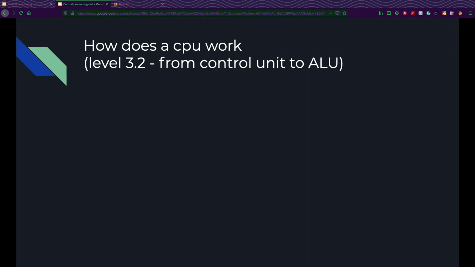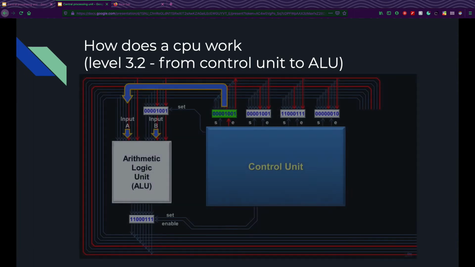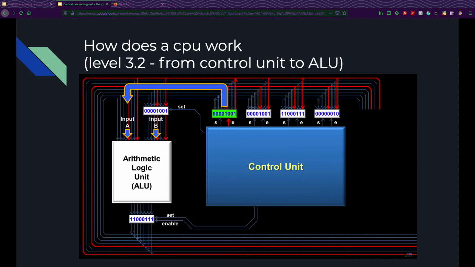As I was saying, we're going in reverse order. How does the data go from the control unit to the ALU? Remember I said that the 4 registers on the top are general purpose registers, and they are called general purpose registers for a reason. And that reason is that they can be used to store as well as send data to the ALU.